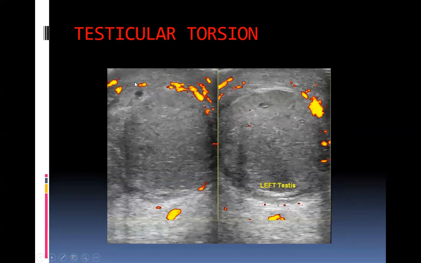testes, whereas the blood supply is more at the periphery of the testes. So the subcapsular part is going to have blood supply, but there'll be no blood supply inside the testes itself. Okay. Again, another example where the skin around the scrotal skin or the capsular part of the testes would have blood supply, but no flow detected inside the testes. Now, obviously, if it is acute one, you would also have edema inside. So the testes would appear, if you compare both sides, one would appear slightly hypoechoic, more fluid retention inside.